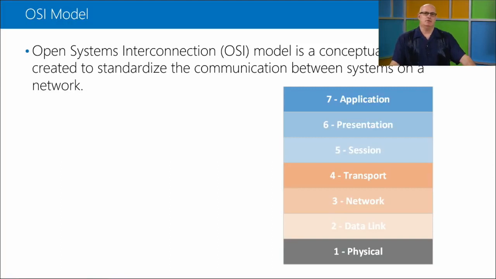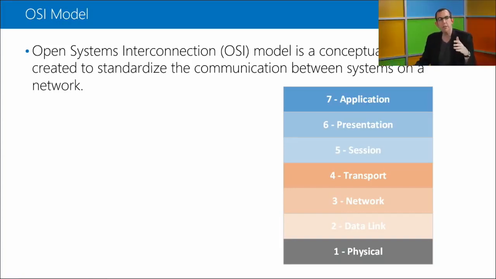So the OSI model. If you took or watched the Networking Fundamentals course, you should be familiar with the OSI model. The OSI model, Open Systems Interconnect model, is a model that enables networked devices to intercommunicate. There are 7 layers within the OSI model: application, presentation, session, transport, network, data link, and physical. Now, the next couple of slides here go through all of these layers. We're not going to spend a lot of time going through them individually. It's not that pertinent to the security course, the security exam. Not to say it's not pertinent to security knowledge.